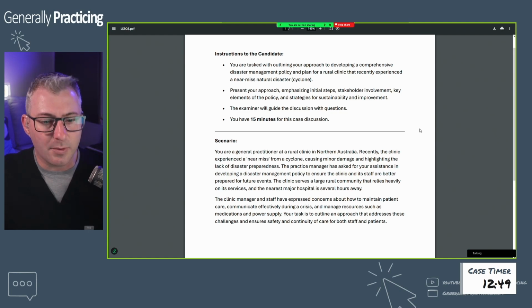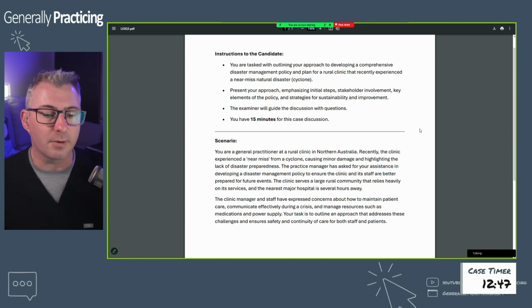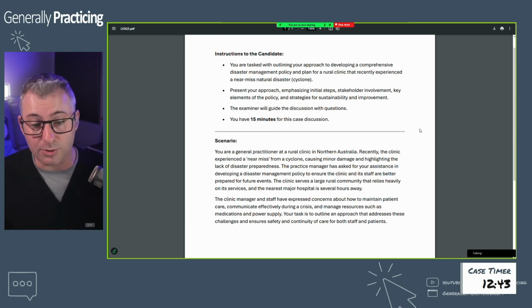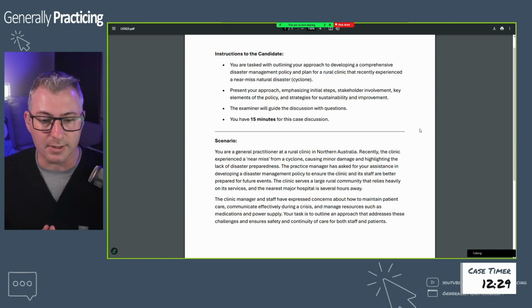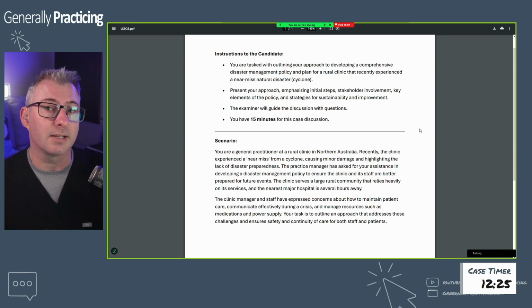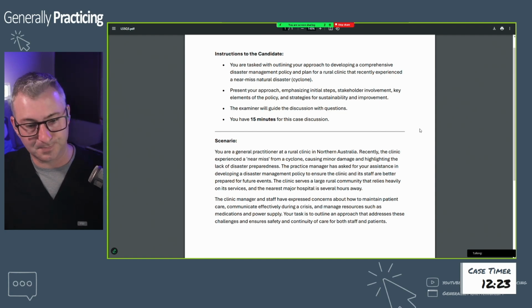Next question would be, how would you ensure that the clinic staff are prepared for future disasters? So this would involve implementing regular training sessions and simulation drills to practice for emergency response protocols, and also to help identify gaps to build staff confidence in their roles, and cross-training staff for multiple responsibilities to also provide flexibility during a crisis. Additionally, all staff should be up to date with their first aid and basic life support training.